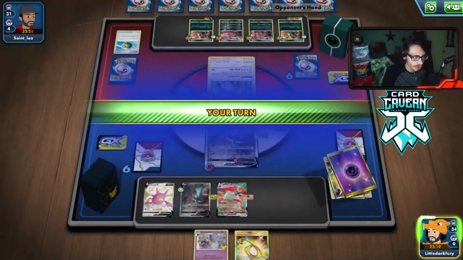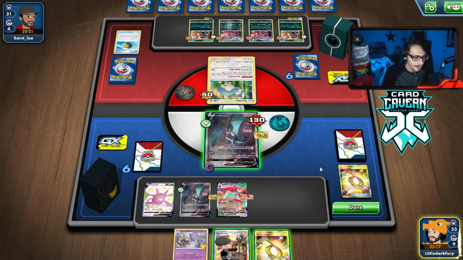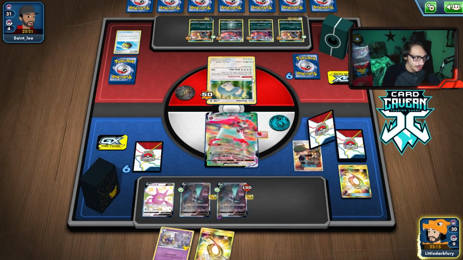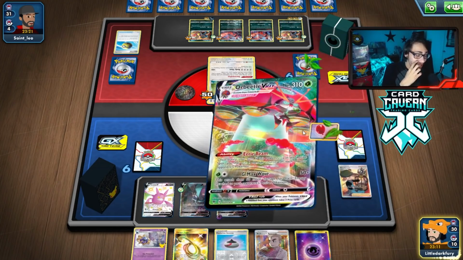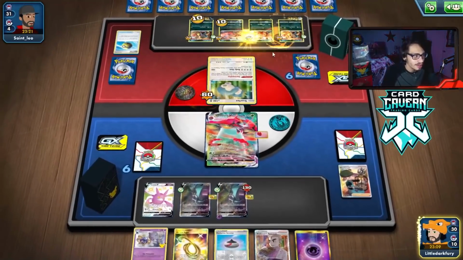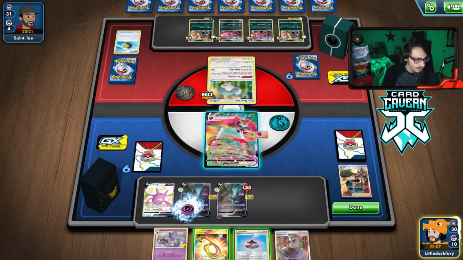We just got to get a draw supporter here. There we go. Perfect. We can Bird Keeper, too. We're going to go here. There we go. We finally get ourselves a research. We didn't get a Cosmog, though. Kind of wanted to see a Cosmog there, to be honest.